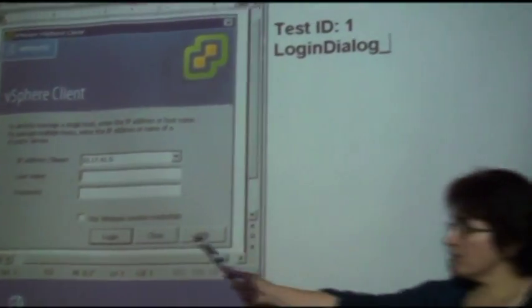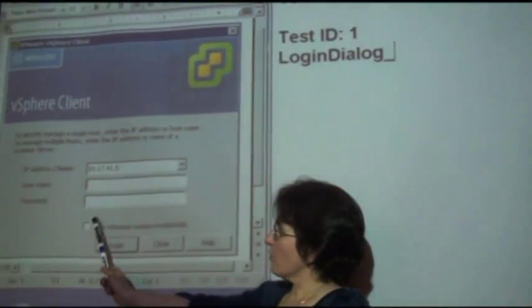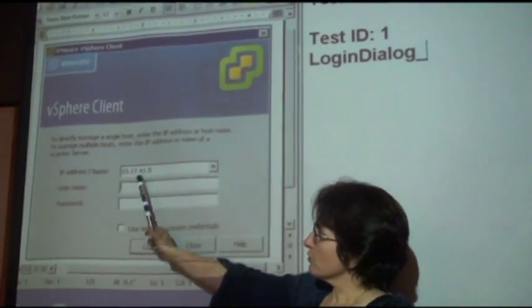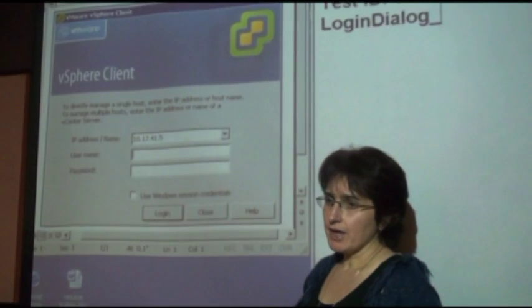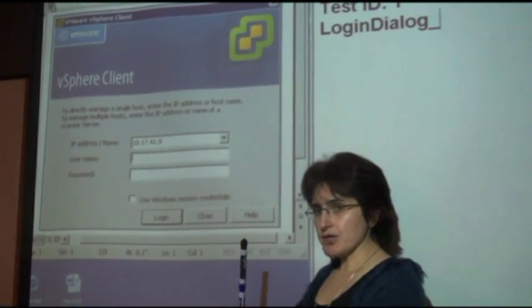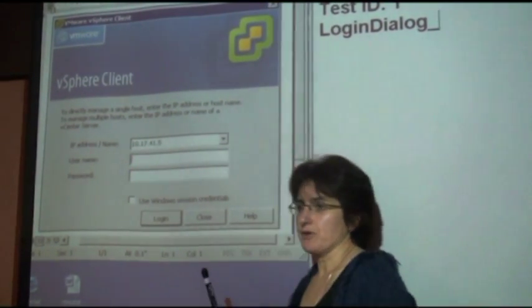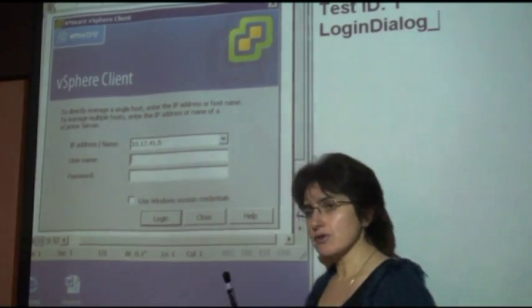So this is the option where you can check this box. And if you check this box, those 2 fields become disabled. The system will take your Windows session ID and pass it to the server, and will try to log you in with those credentials.